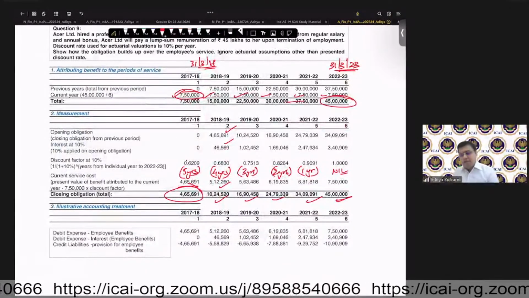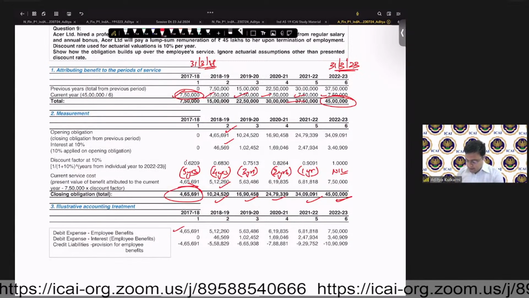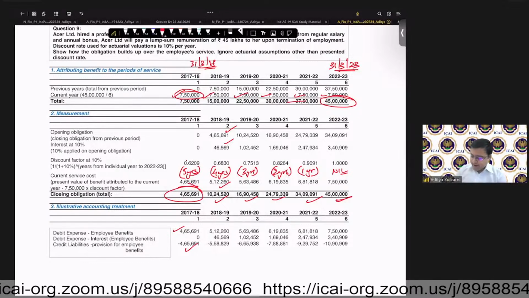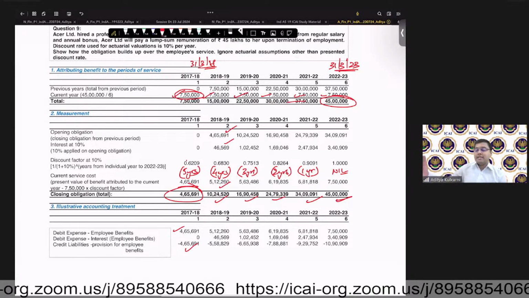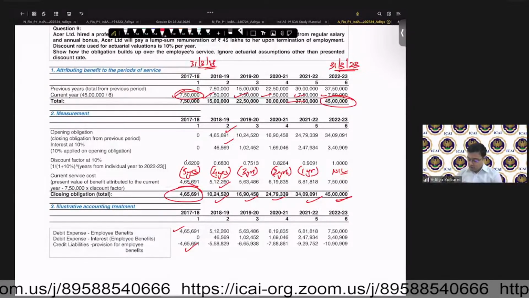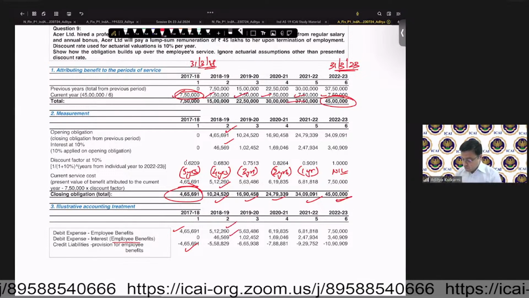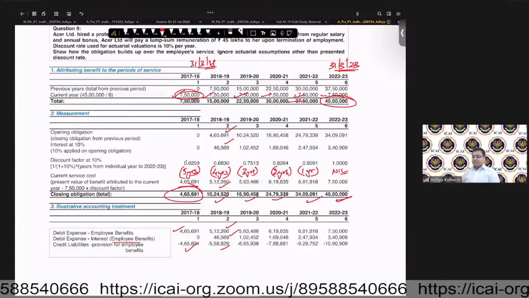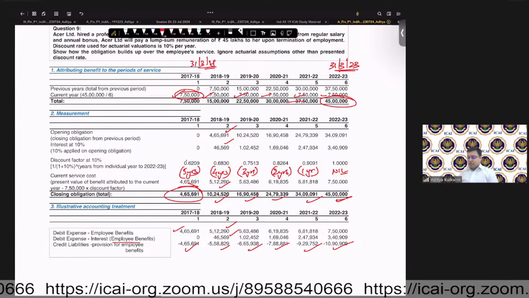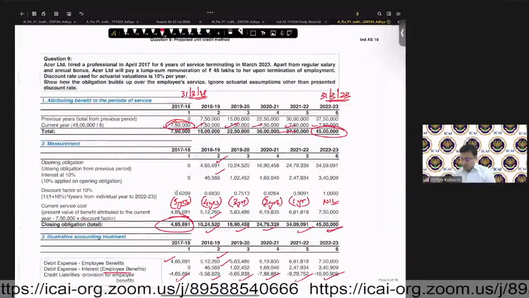So what is the entry that you are going to pass? Year one, employee benefit expense account debit to provision for employee benefits. Year two, this is technically not interest in the nature of interest on borrowings, but I have just segregated it for your understanding. So that also actually goes into employee benefits. So 5 lakh 12 plus 46,569, 5 lakh 58,829. This is how you are going to do the accounting.